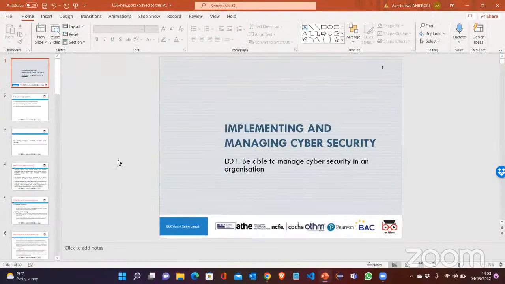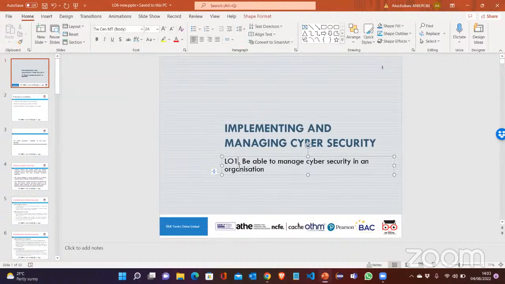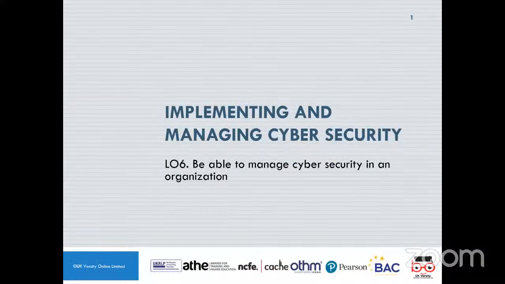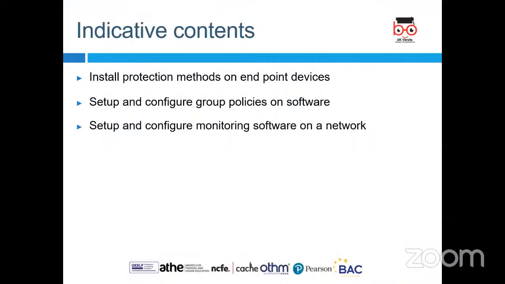So we finally come to an end of our tutorials for cybersecurity. And in the next tutorial, we will have our assignment discussion. So in today's session, we're going to be able to manage cybersecurity in the organization. From our indicative contents, we're going to look into how we will install protection methods on endpoint devices, set up and configure group policies on software, and set up and configure monitoring software on the network.